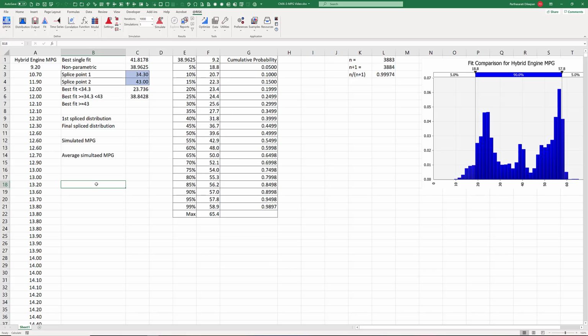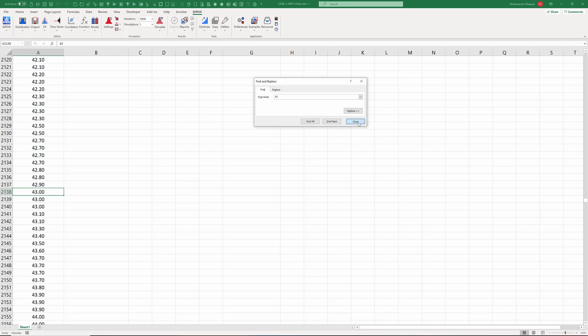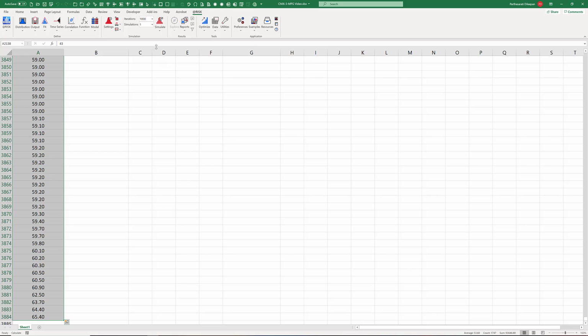Now the last one, 43 and greater. So I'm going to search for 43. All right, close that. So we have 43 and the rest of it. So now fit.